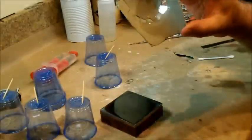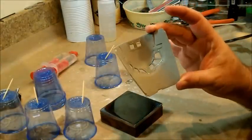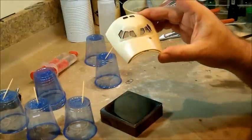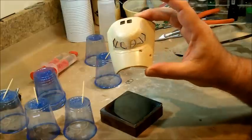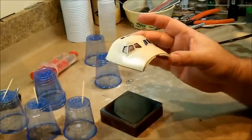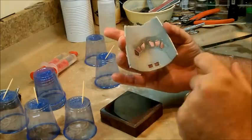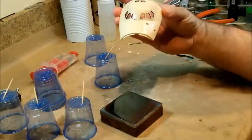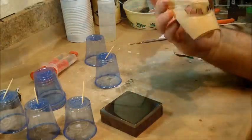Alright, so it doesn't look so good when you look at it like that with all the epoxy glue in there, but that's the price you have to pay to get this, which is a space shuttle flight deck with optical quality glass. So very, very good. Real happy with that. So what I'll do now is I'll just wait till this dries, and I'll go back and hand brush some gray here to kind of blend that all in. But you're not going to be able to see anything really when you're looking in from the outside. So it should be good.